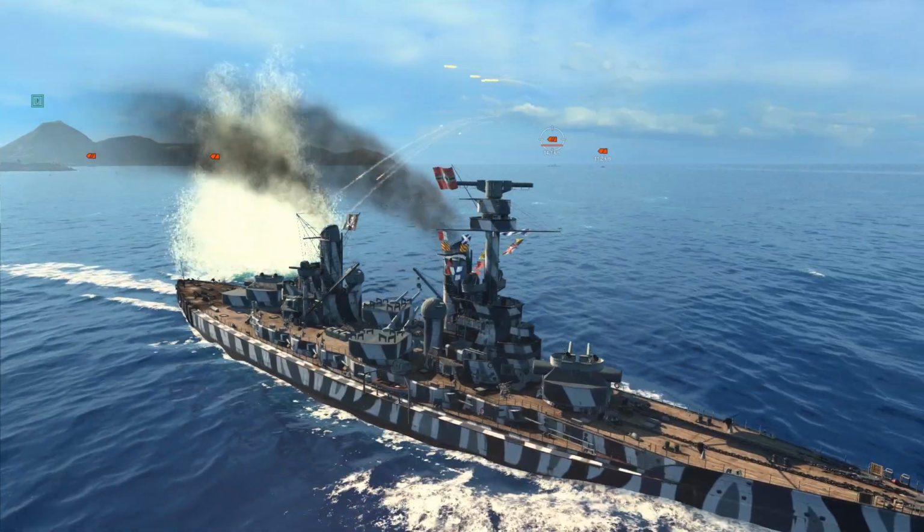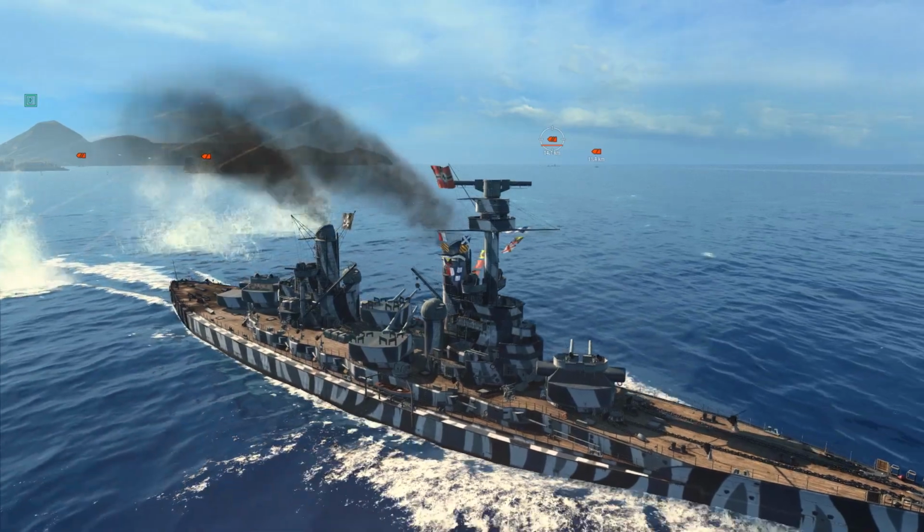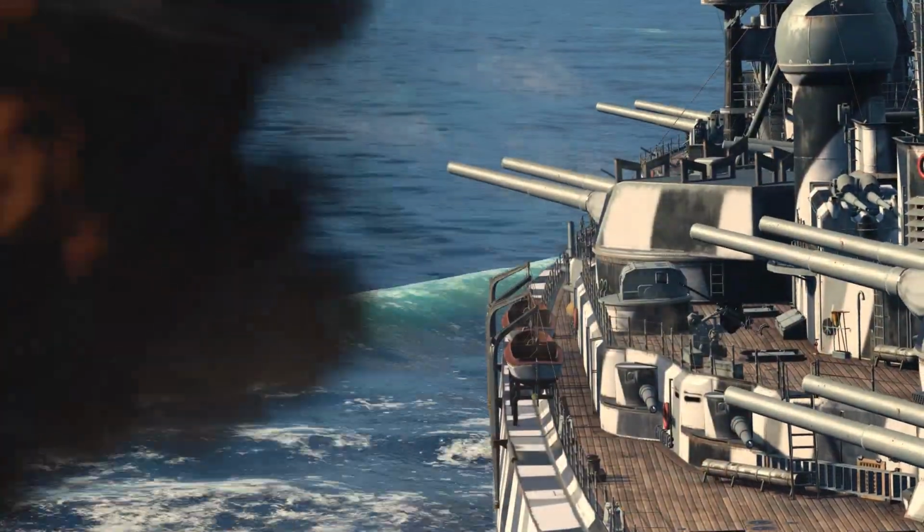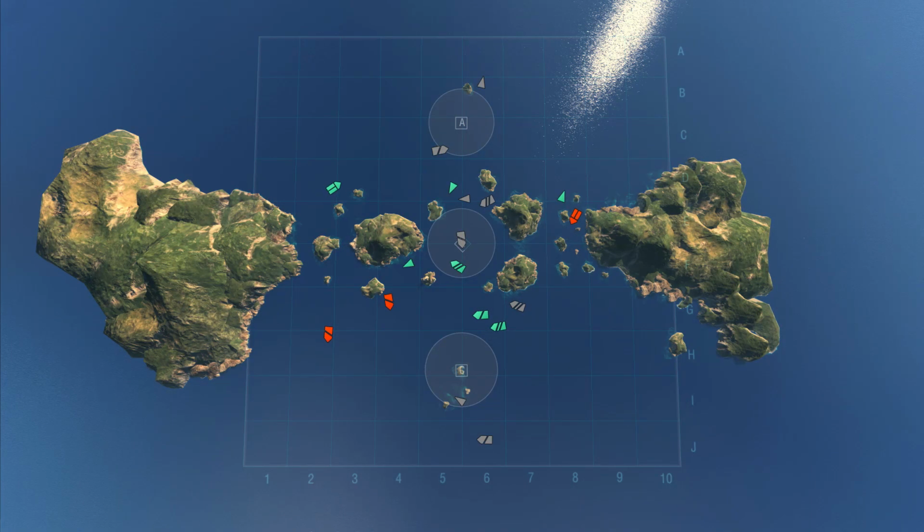After that, act according to the battle situation. Either fall back a little, or if you see the enemy is wavering, push forward. When the opposing ships in your sector are forced back or destroyed, move to the map's center and wipe out the remaining ships.